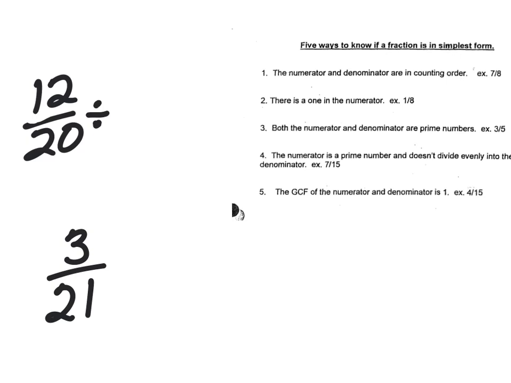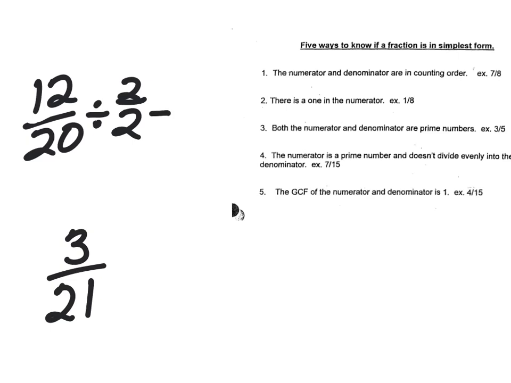All right, so 12/20. What I would want to think about in my mind is what number can equally go into both 12 and 20. Right off the bat, I could see that 12 and 20 are both even numbers. So a kid might go, well, I think I could divide it by 2/2, which is true. That is totally true, because that's a divisibility rule. Since 12 and 20 are even numbers, 2 automatically is going to go into both.